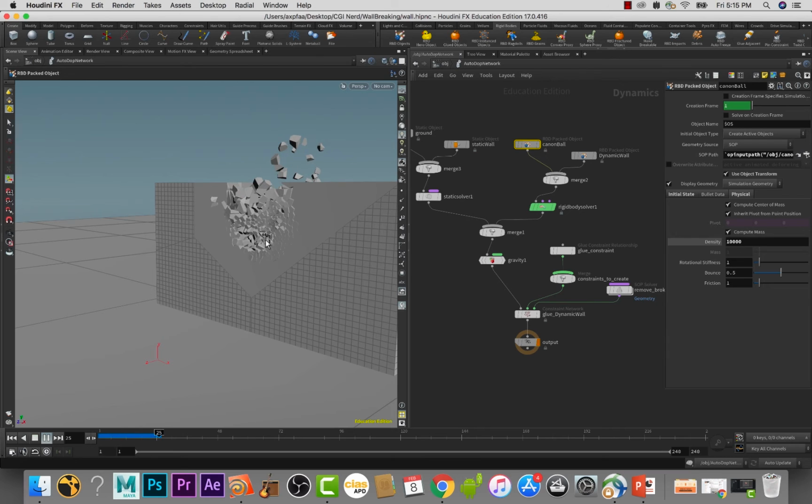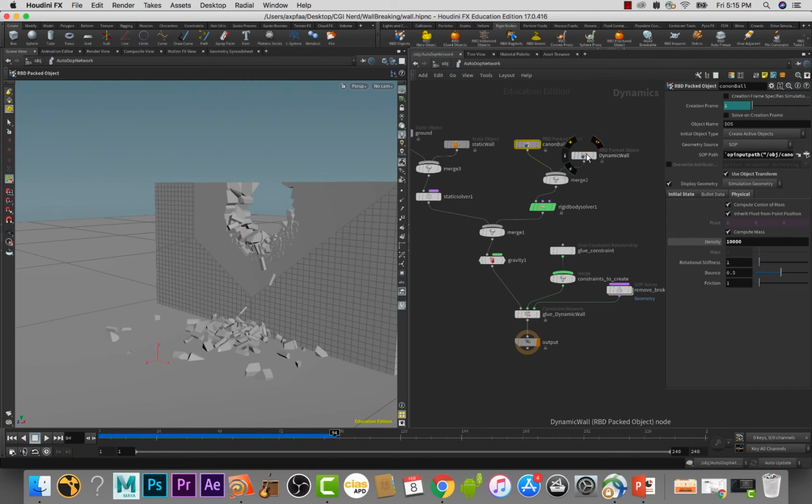I like seeing it go through the whole object. That's pretty fun. So I'm going to leave it at 10,000, but you can play with the amount of density with the objects and see what kind of effect you get and what you like best.